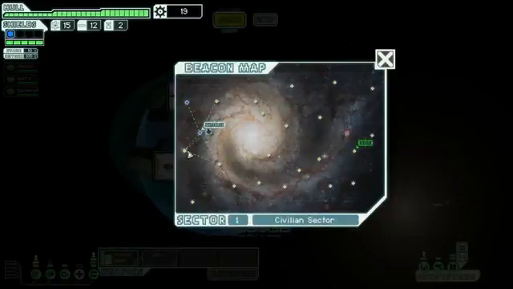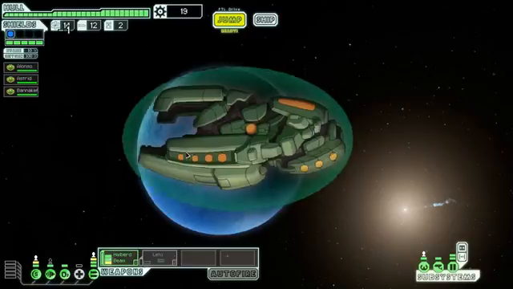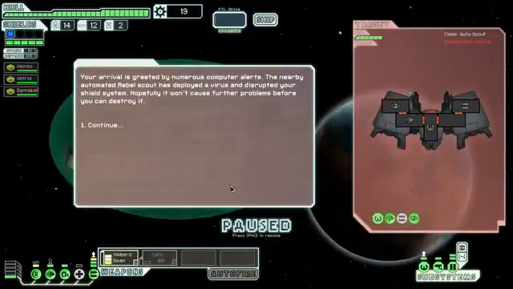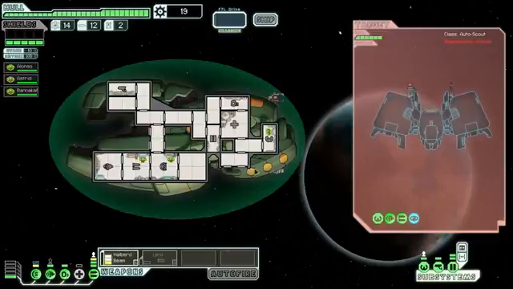So, for now, let's go and surf off to another sector and see what we can find. Perhaps a ship this time. Oh yes, a ship without shields. Well, that's an okay kind of thing. Our arrival is greeted by numerous computer alerts. The nearby automated rebel scout has deployed a virus and disrupted our shield system. Well, that's okay. Hopefully it won't cause further problems before we can destroy it. Well, he's got a cloaking system, but he doesn't have a shield, so we'll see how this works out.